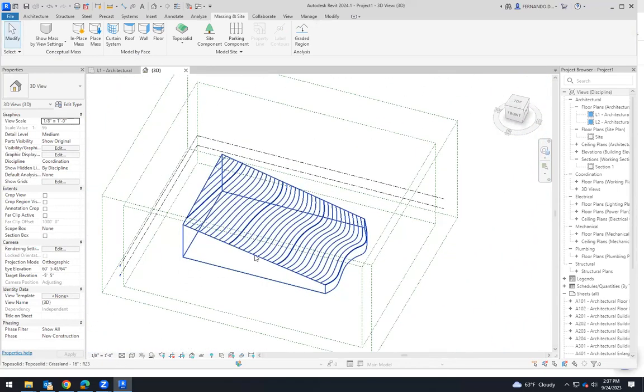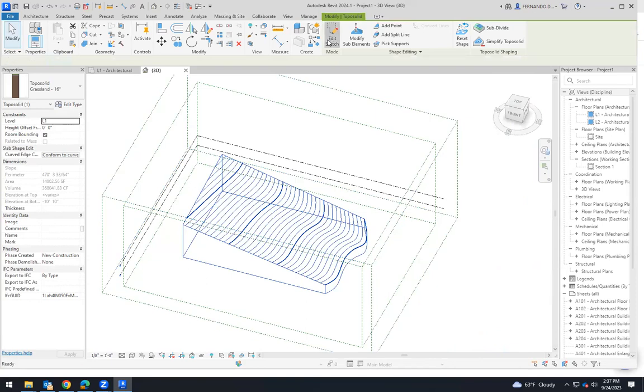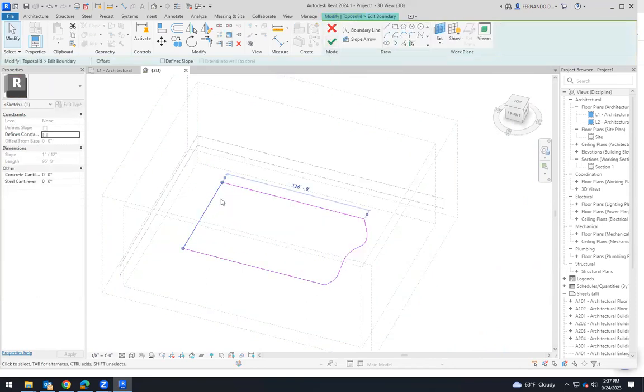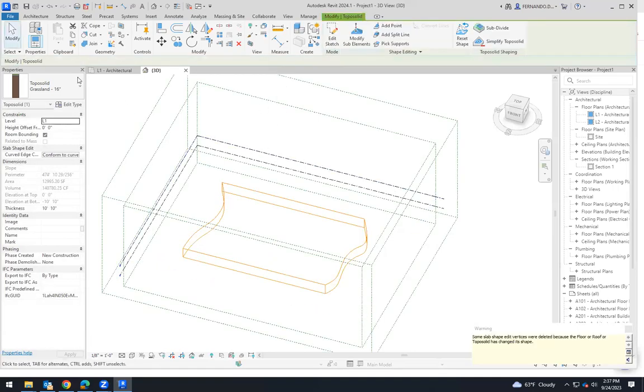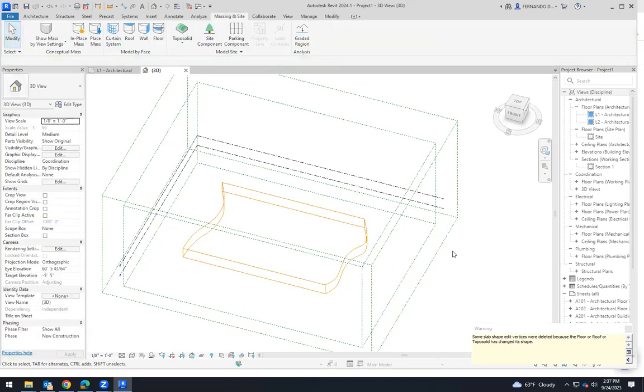And I can edit everything. If I edit the sketch and want another spline here, change the shape.